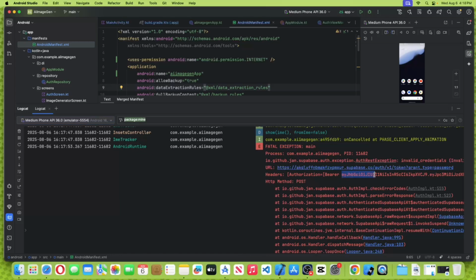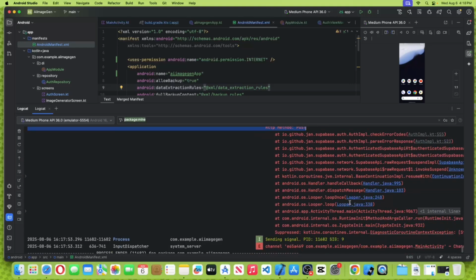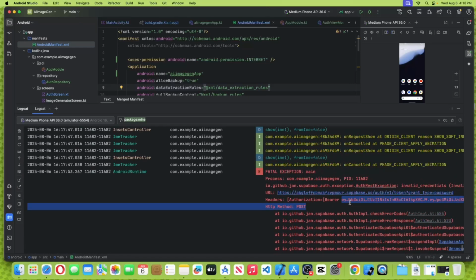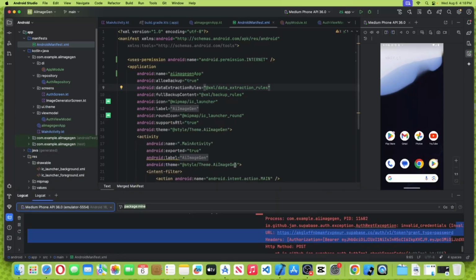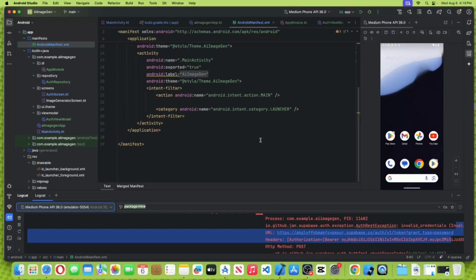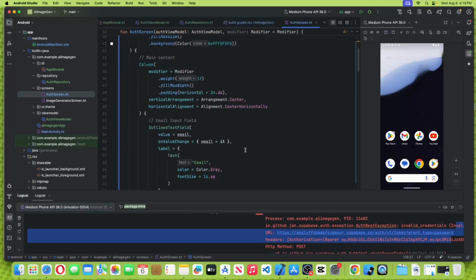Okay, actually we got our ID token back. In that credential, okay, let's keep going with that. Let's go to the screen.